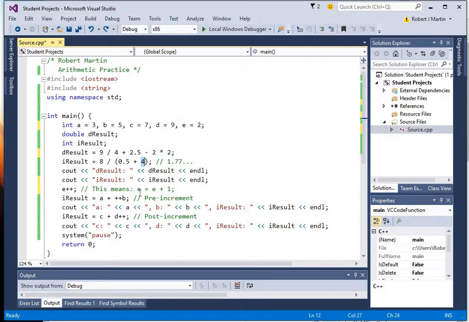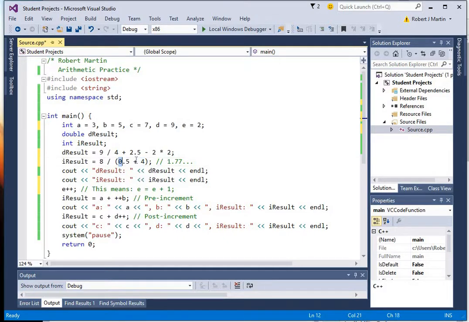There are two sets of circuits inside of the CPU, one to do integral arithmetic, like this, and one that does floating point arithmetic. Well, this is a mixed expression, so we have a floating point number plus an integral. We can express integrals as floating point numbers like this, but there's no way to express 0.5 as a whole number. So what the compiler will do is it will automatically convert 4 to 4.0 and then add 0.5.